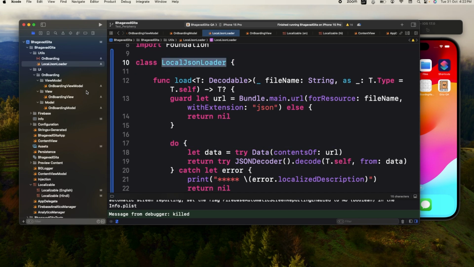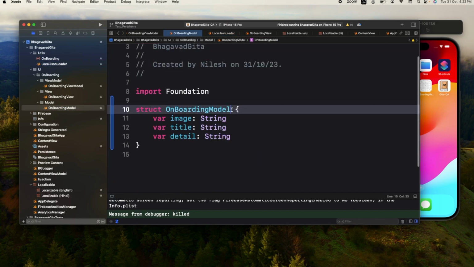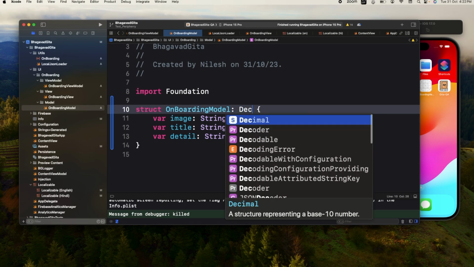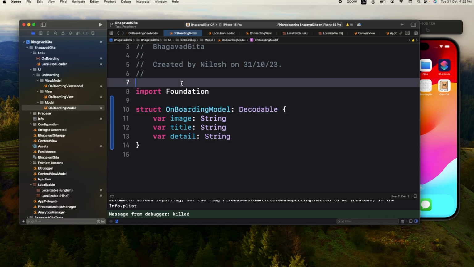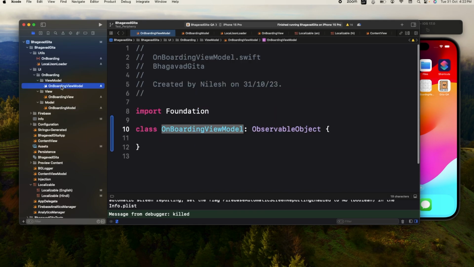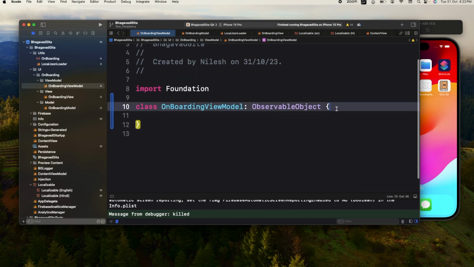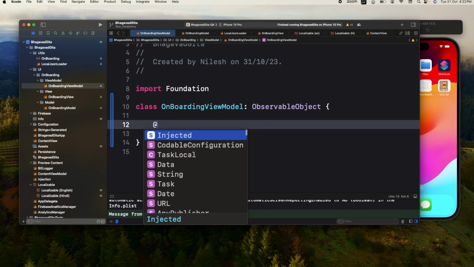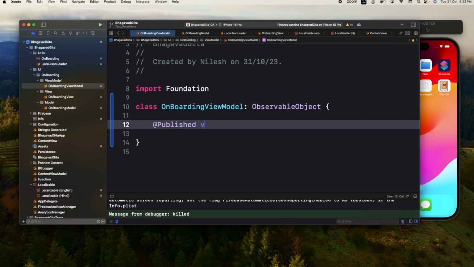Now this model that we have created also has to conform to the Decodable protocol. Okay, now next go to the view model, and here we can write a published property.